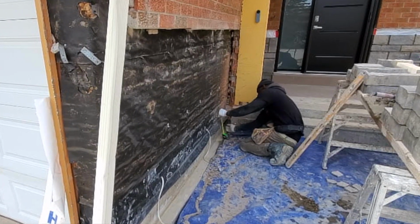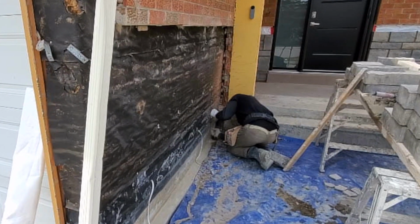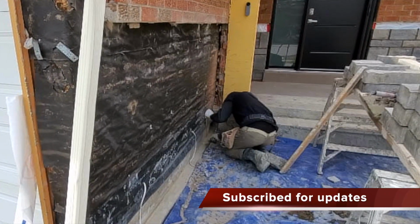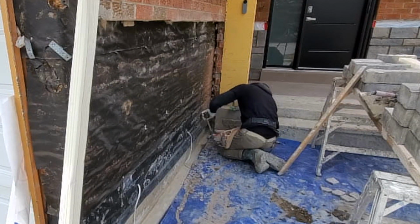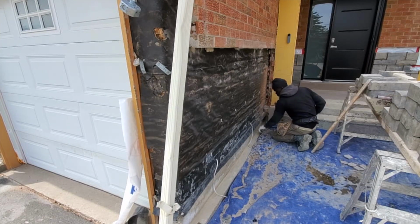We're just gonna keep measuring that until we reach right down to the bottom. If we need to put a cut, we wanna put our cut right down here at the bottom. This way, we don't have to. Okay, perfect. So right now it's perfect where it is. We don't have to put any cut.